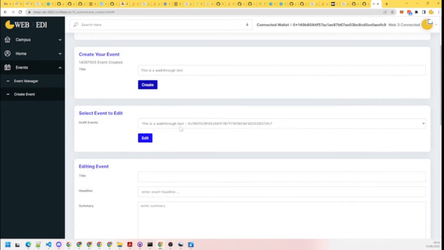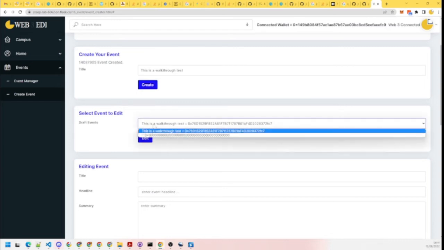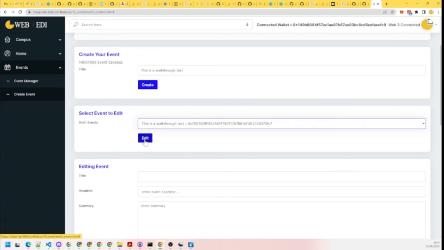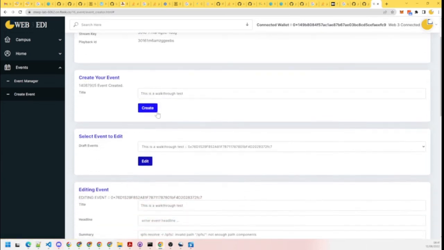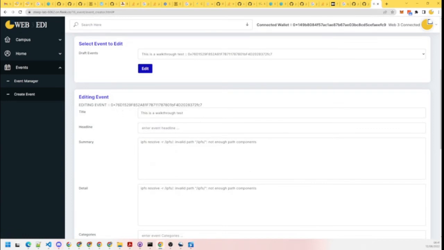As you can see, it'll have the title and the event, the smart contract, which is representing your event. So you can see that event on chain if you go to this particular address. Now we want to edit it, so we will click edit, because like I said, you may have multiples. And here it will tell us we're editing this event, which matches the event we just created. And here we've got the test walkthrough. Not to pay attention too much to all of these. These are just items which we will remove during the tidy up.